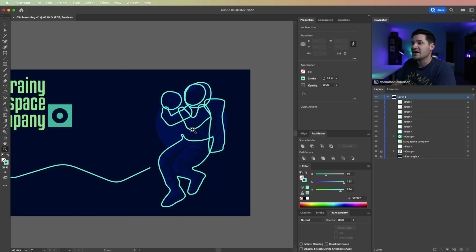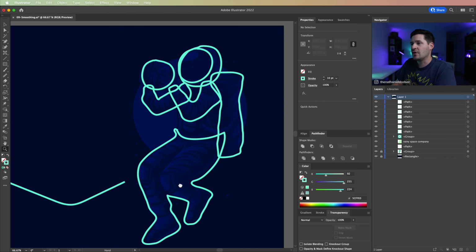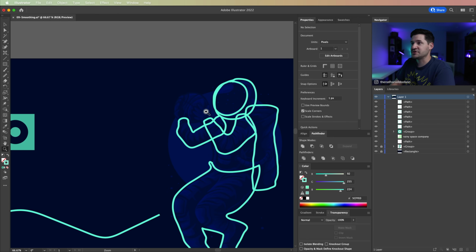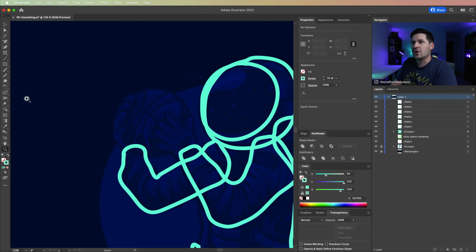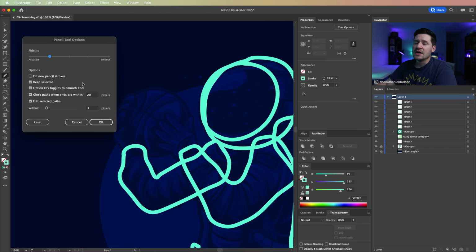But that's not it. Over here, we've done this, where we've kind of done these rough traces around our astronaut. And let me just delete the basketball circle, or ellipse, I should say, so I can show you what I'm doing here. So I've got the Pencil tool, and I'm just making these rough shapes around this artwork underneath. If I double click on the Pencil tool, you can see up will pop my Pencil tool options. And this is my quick outline Pencil tool option set, where I like a lot of accuracy, and I know that I'm probably gonna need to smooth it later. Maybe you go right to a lot of smoothness. I don't, because I wanna be able to maintain corners where I want them.